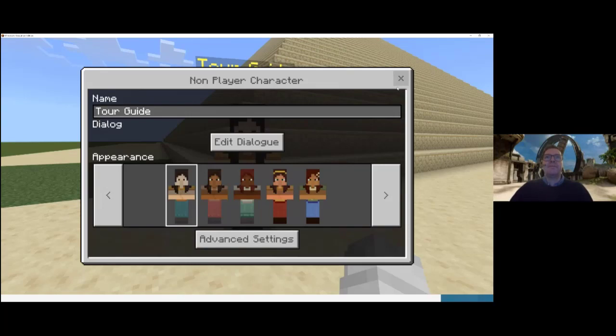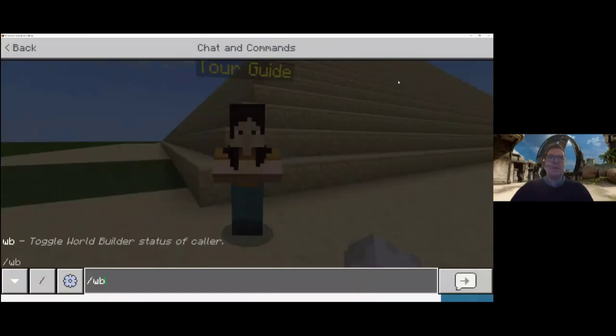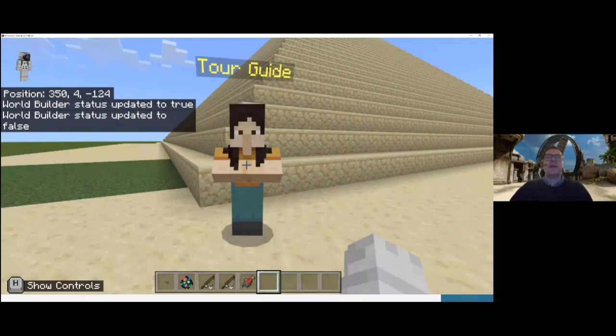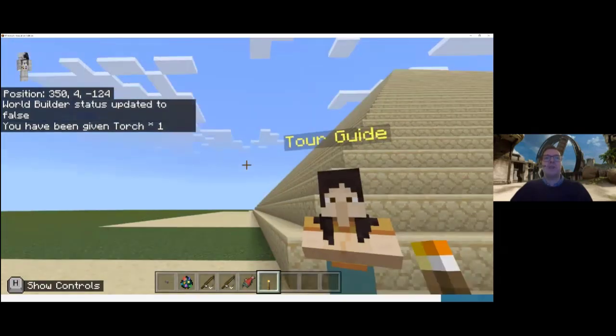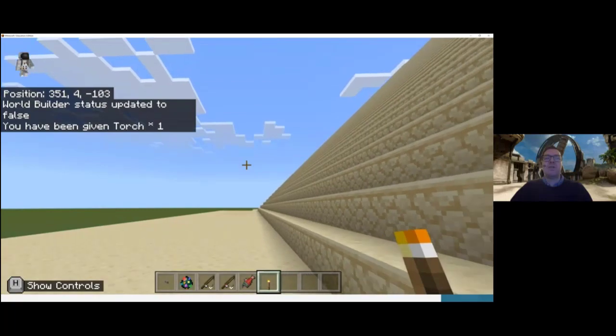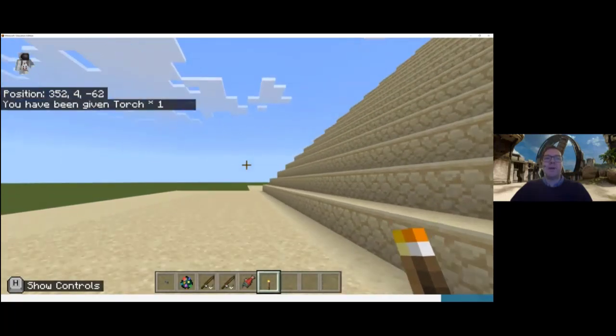So when a player, and I turn off world builder, when a player goes to the tour guide, the right click says welcome to ancient Egypt, can you find the secret entrance to the tomb? You need a torch to light the way, and then you've got a torch, so then when you go inside and you found the entrance, you can light the entrance so you can see where you're going. So that's a really nice feature.